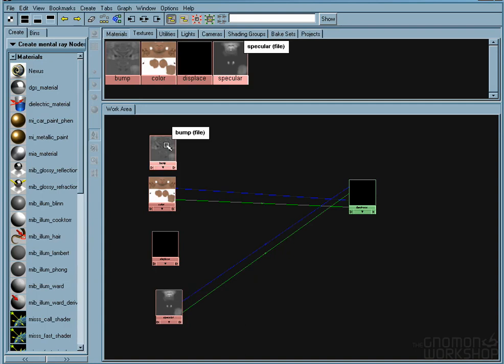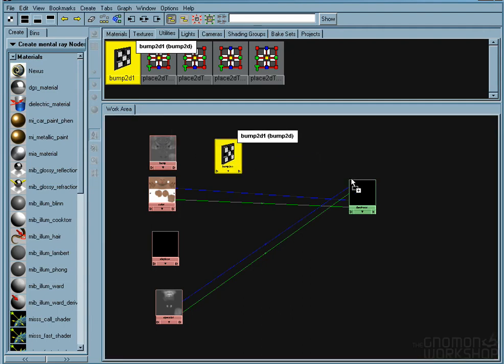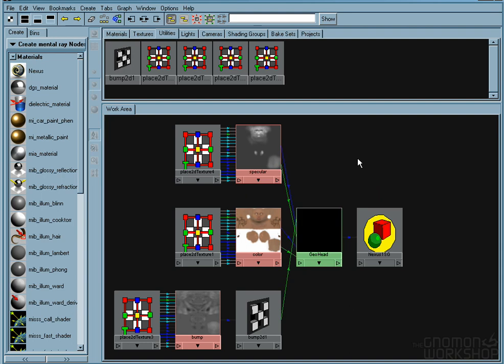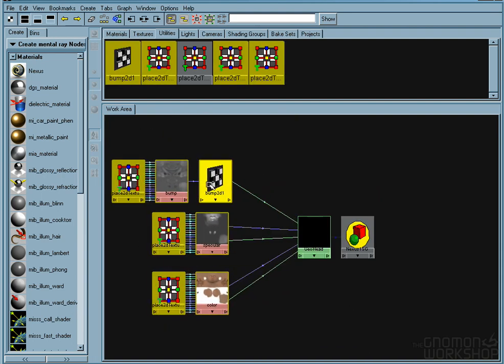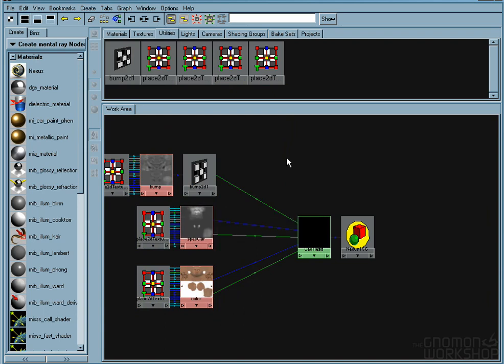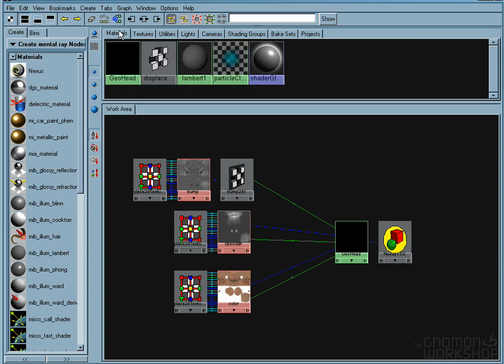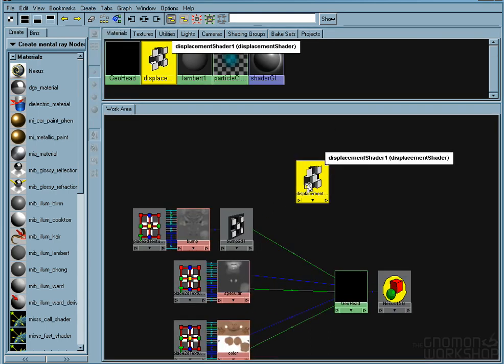But we'll be releasing this with the DVD, a light version that has almost all the capabilities, and everybody's going to love it. But for this project, I'm going to use it to be splitting out all of my passes so that we can do some visual development. Right now, I'm just hooking up the basic stuff, the bump map, the specular map, and the color map, as well as a displacement map.